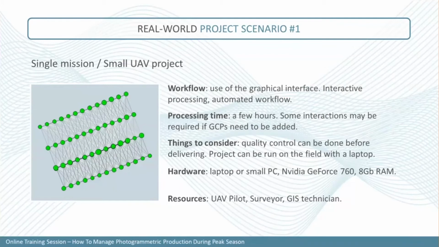Sure, if you have access to more RAM or a better graphics card, it's going to go much faster. But for such a project, what we usually recommend as resources is maybe a UAV pilot that's going to fly your mission, or a surveyor that's going to take your ground control points, and probably a GIS technician that can run such a small project before handing out the deliverables to your customers.